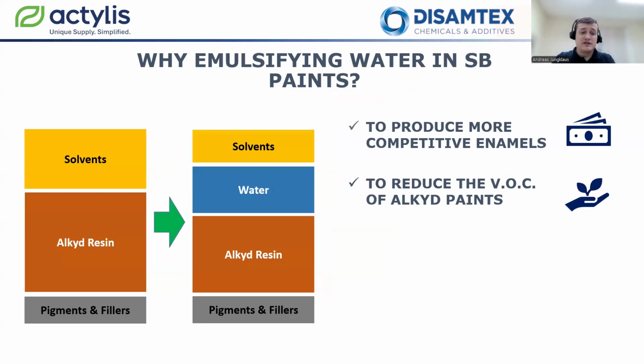So this is the picture showing how solvent and resin content can be reduced by water addition. And leaving costly ingredients out of the formulation and replacing them with water is very desirable to all paint manufacturers without changing the enamel's effectiveness and good properties in the end. So an emulsifier will be added to stabilize this system and make that desire come true.